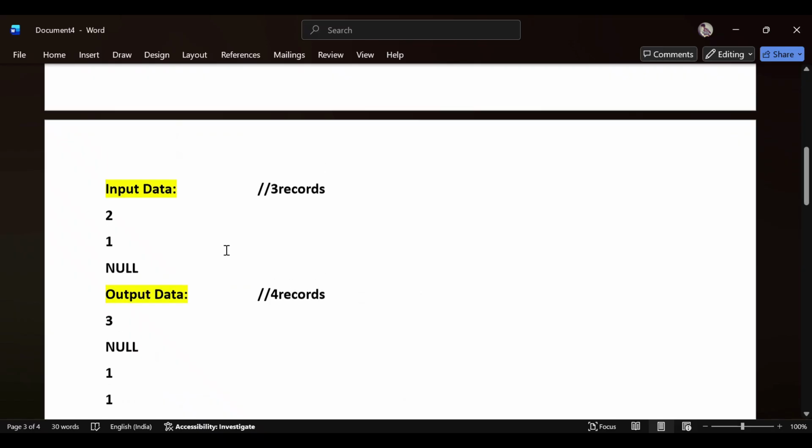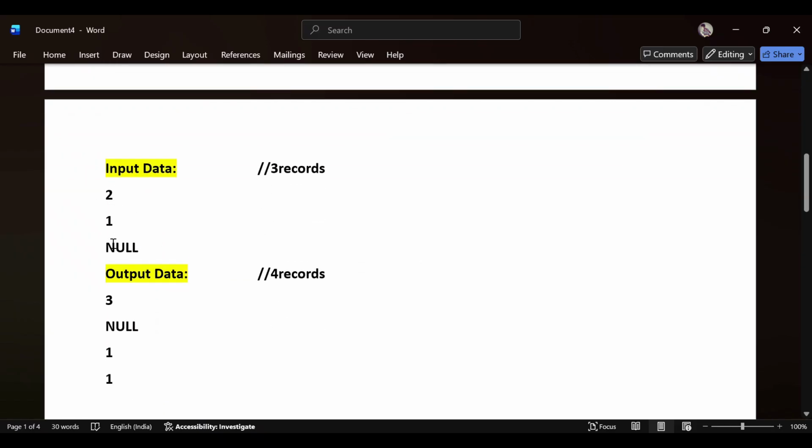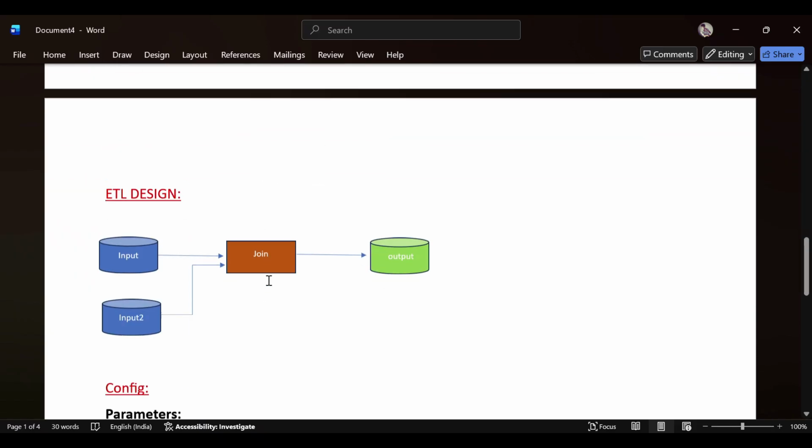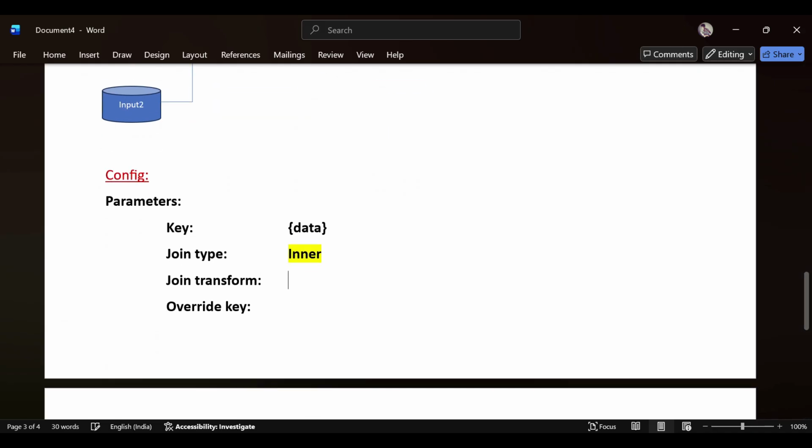We have a data field, so I'm just naming this as data. We mention data as the key, and then the transform. For the transform you can mention the data, or you can use priority as well. If you go for priority, your output will be the same. For example, I'm using this one.